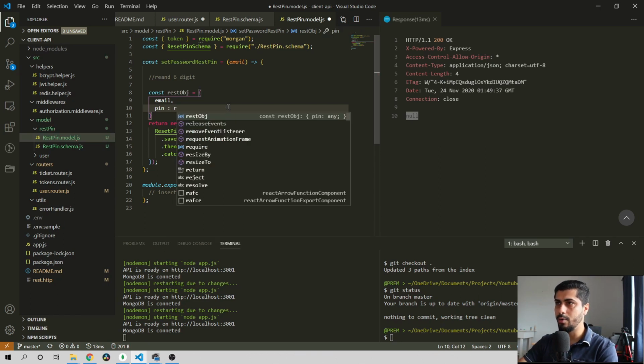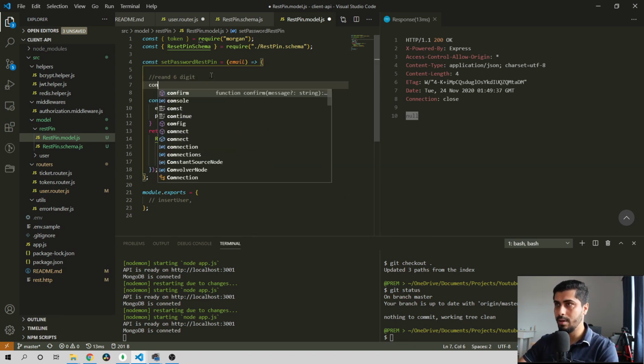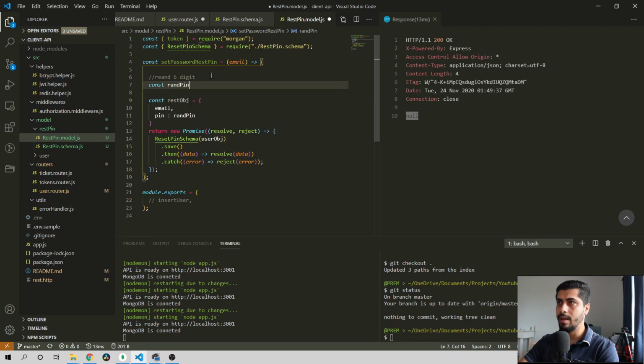We haven't created this one yet, but I'll just pass rand pin, or random pin. For example, if I do const rand pin, let's give it any random 6-digit number.